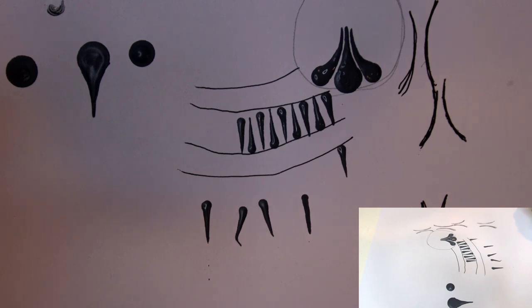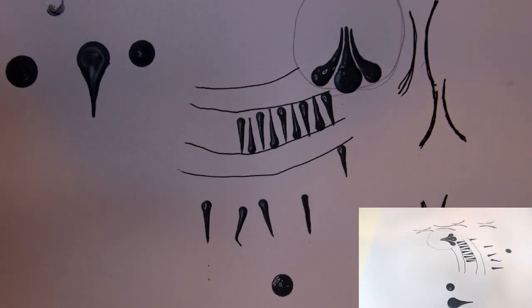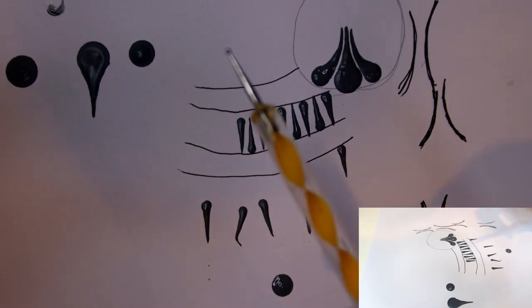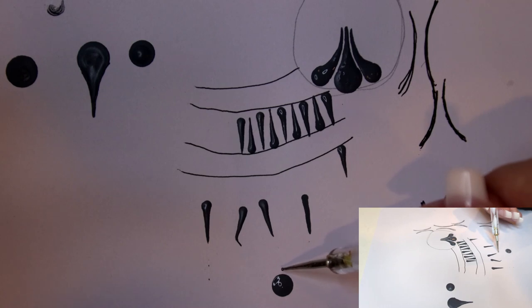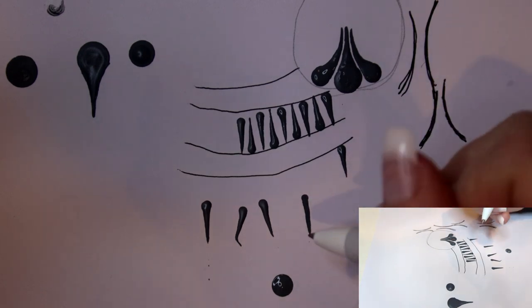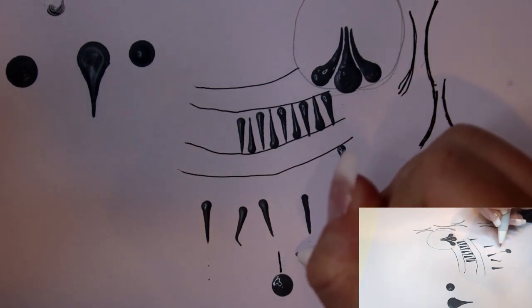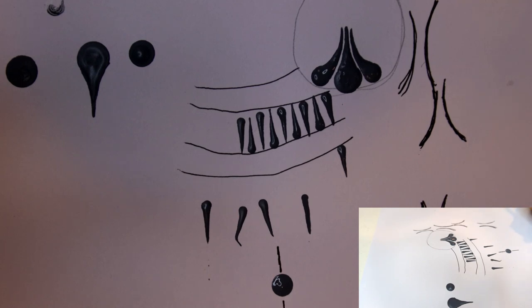I'm going to use a number 8 just for a quick dot in the center. So we'll do one here like that. And then erase. We're going to clean that off. And then I'm going to use the number 2 stylus again. What I'm going to do is look at the space I have from here to here, and from here to here. Now, you can simply draw a line if you choose to with a pencil or a pen so that you see the size of it, because you really want to rely on that center one. That one is going to keep you in line with the rest of them because they're all going to want to follow that leader.